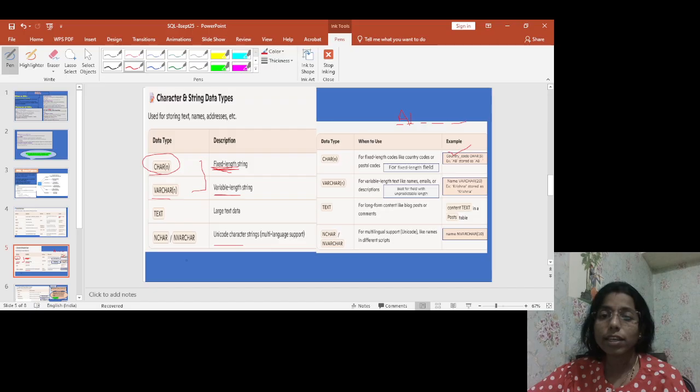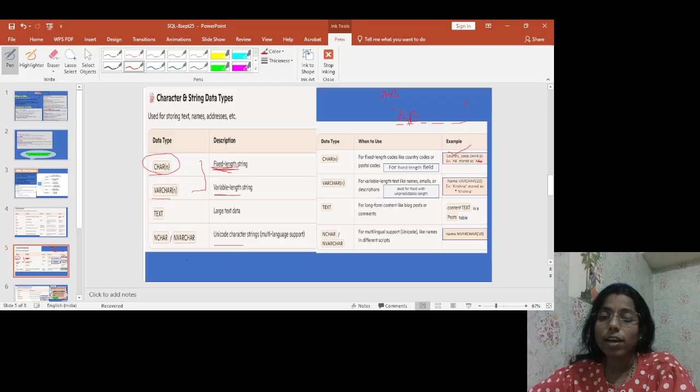A will take the first place, B will take second place, so it becomes AB, and then there is space. Just look carefully: AB is stored as AB, with just spaces after it. In a similar manner for VARCHAR, we have taken the name column and VARCHAR 20. So the limit length is 20, and it can take a maximum of up to 20 characters.